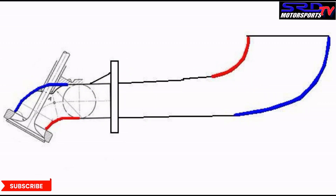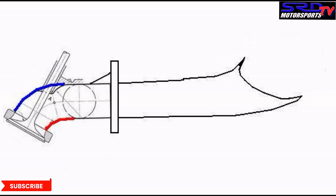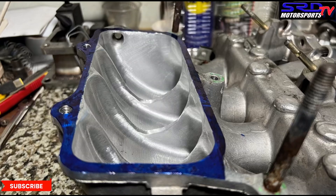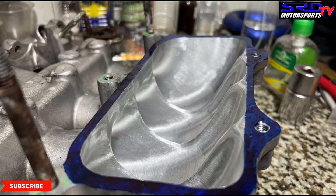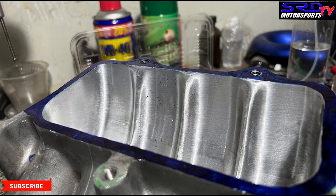Let's compare with the one we did previously. This is how it is without chopping the divider — it actually performed really good. But we want it better, with more RPMs and obviously more power. We're car guys, we always want more. We've done this for fellows in France, Australia, Norway, Ireland, and the US. I'm not saying I know it all — I'm just saying I've had those chances to keep developing what we actually do. This is going to be exciting.